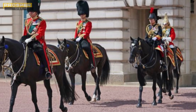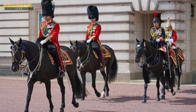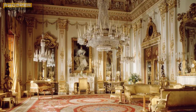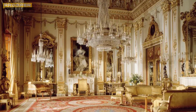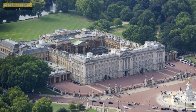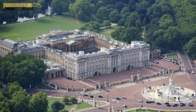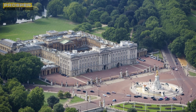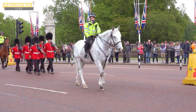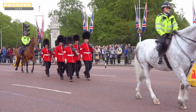The horse guards from the British Army are on duty around the clock at the billion-dollar palace to protect the king and his family. To keep the royal family safe from possible terrorist attacks, panic rooms have been installed in various parts of the palace. These cells are so secure that they're constructed out of steel that's 18 inches thick. Before his passing, Prince Philip reportedly had issues with some of the precautions taken to protect the palace. In fact, he refused to ever enter any of the panic rooms. Why bother with panic rooms when the army are stationed all over the building?